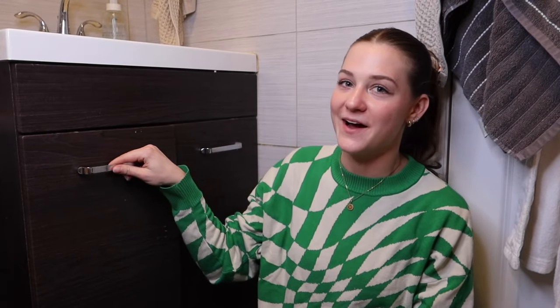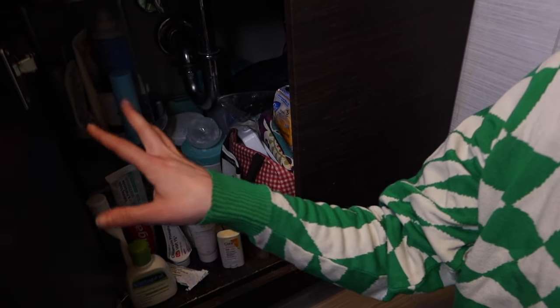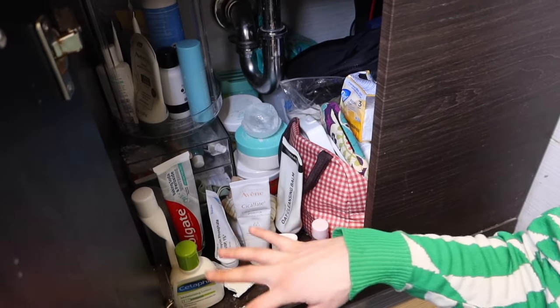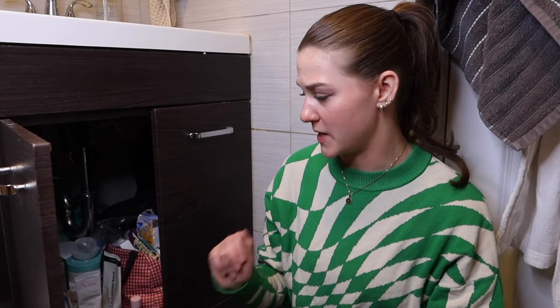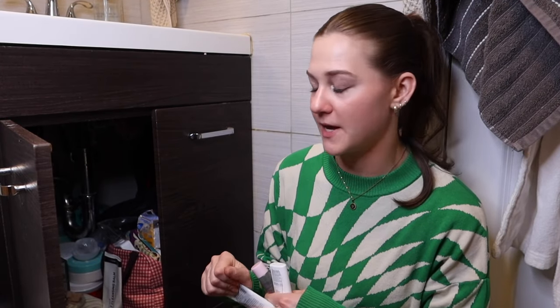I actually don't feel too bad about the full bathroom because I feel like I pretty recently went through it. This is what we're working with — this half is mine. I have this little lazy Susan situation with stuff in front, and then some drawers. Even though I went through it fairly recently, clutter is gonna do what clutter does — accumulate and always be there to deal with. I just brought this over from the other bathroom so I'm going to try to use it up. Some of this stuff is in my skincare project pan that you've seen, looking really close to empty, and I am going to try to use them up.